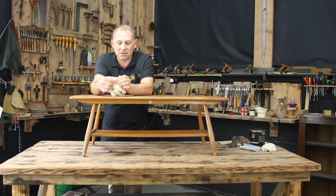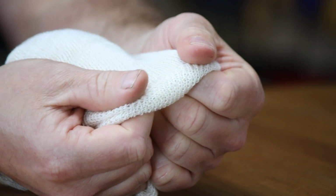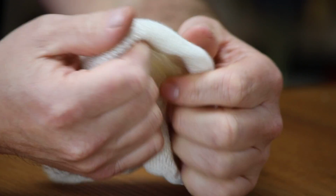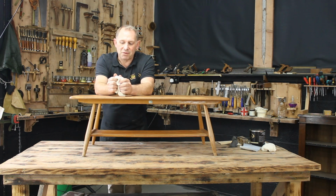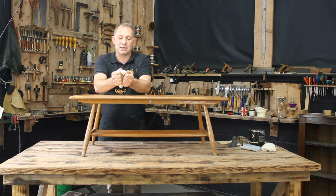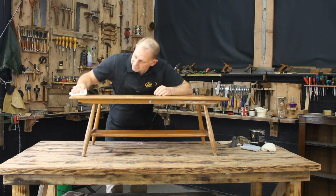And the reason it's so good is because it's got this lovely open weave to the cotton cloth that keeps the surface cool or cooler when we're using it for wax polishing, for buffing. So we buff the surface, it stops it from heating up and remelting the wax and smears. So that's why we use this lovely cotton cloth. Right, let's buff.